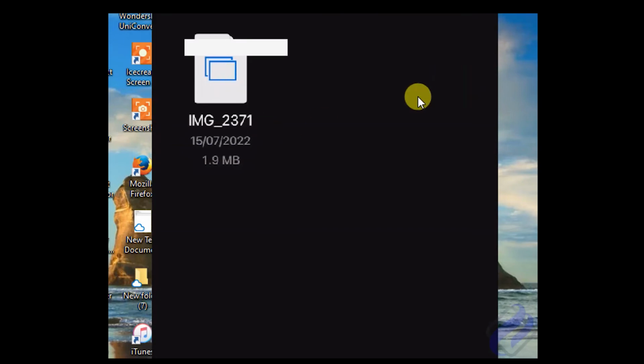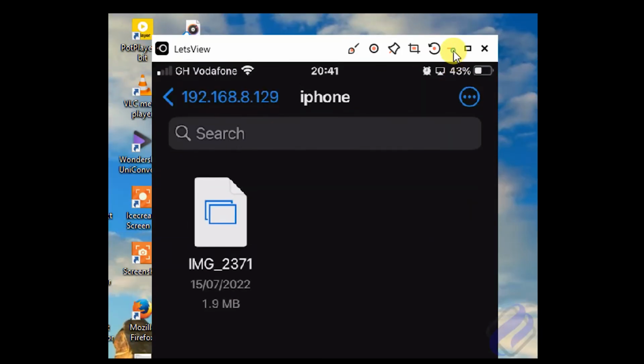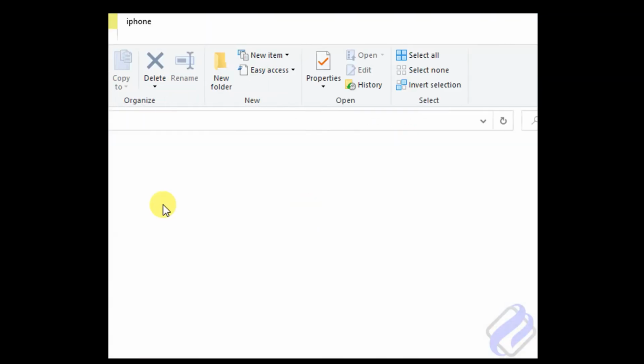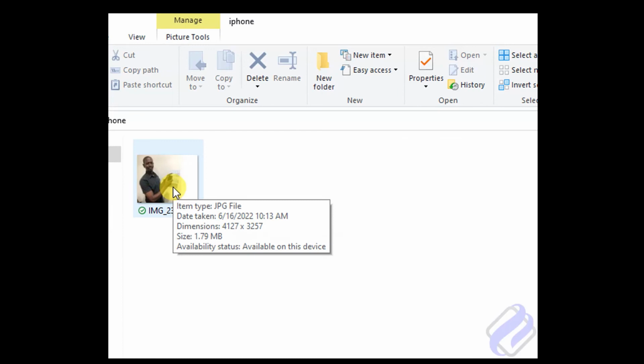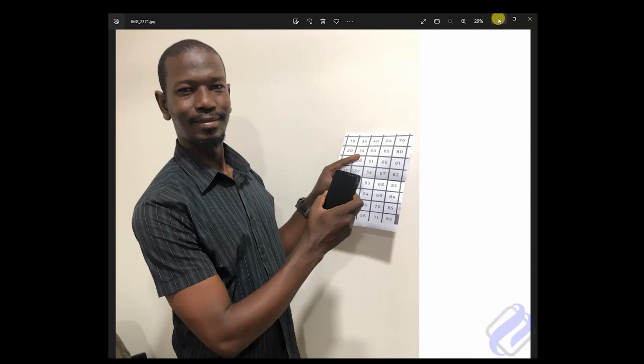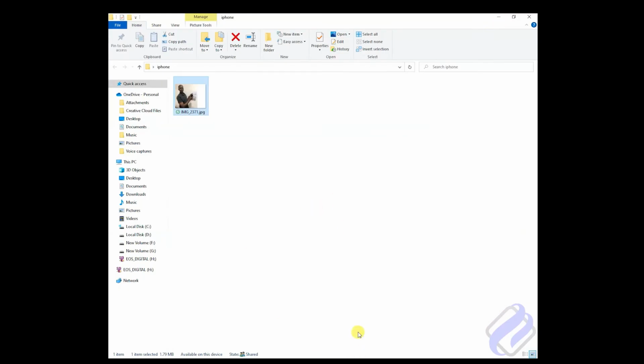Now let's go to my folder, the iPhone. As you can see, it is here: the file, or the picture I shared. Let's close it. Let's minimize it, and let's do the vice versa.